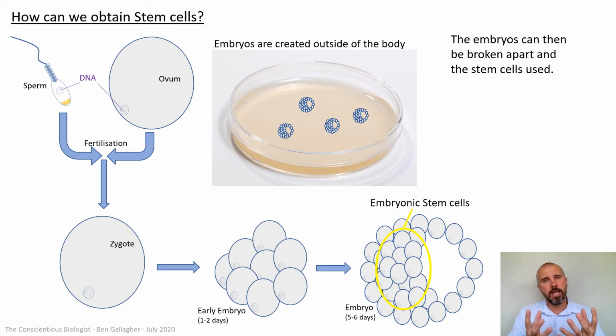You have to create embryos. Now, at the moment, this isn't really done specifically for creating stem cells. What does happen is when couples have IVF, if they're struggling to have a baby, what we're talking about here is basically IVF, which you've probably heard of, but it comes up in one of the phase 2 lessons anyway. IVF is the creation of an embryo outside of the body. The IV is in vitro, meaning outside of the body. The F is fertilization, IVF, in vitro fertilization.